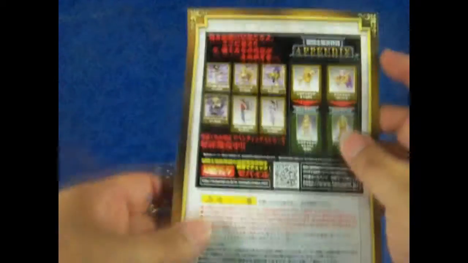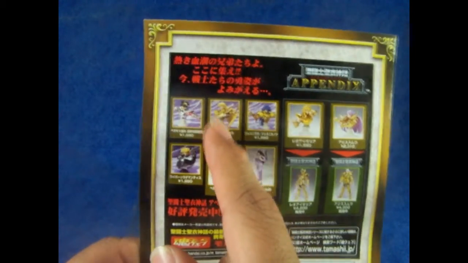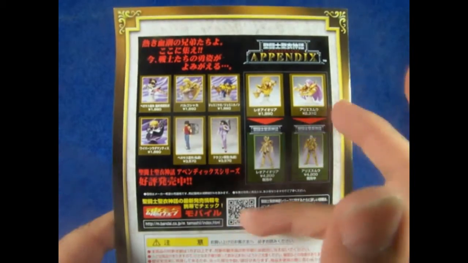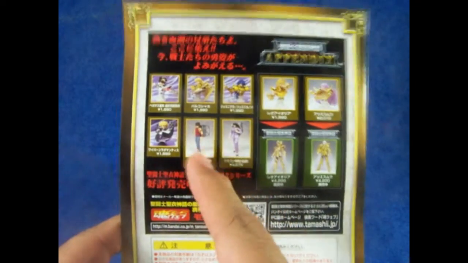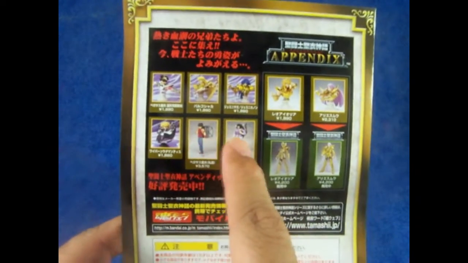I'm not sure. But anyways, look on the back, you can see the other appendix. This is the first wave. It has Seiya, Virgo, Saga, Radamantis. These two figures that came out, you can basically call them appendix. I don't know why you would call them that. They're full figures, and they're really cool. Everything they wear is made of real cloth, and it comes with the boxes at the back.